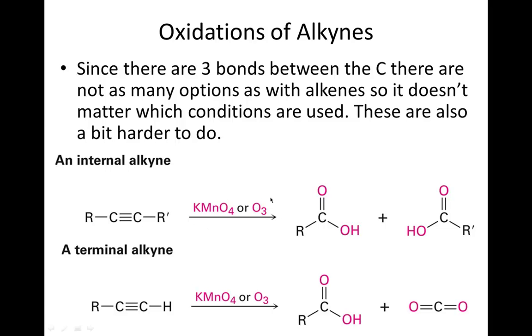With permanganate or ozonolysis, followed by zinc, in aqueous solution, you're going to get carboxylic acids. Every one of these carbons is going to become a carbonyl with an OH on it. It's not going to matter what else is on there. You're going to make carboxylic acids. Unless you have a terminal alkyne, in which case, because you have this hydrogen here, remember how that would keep getting oxidized? It's also going to go all the way to CO2 here, even with ozonolysis, because you had this triple bond.